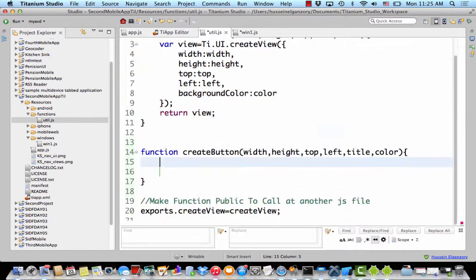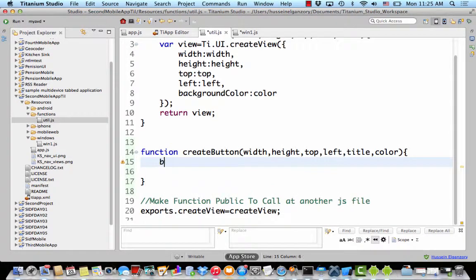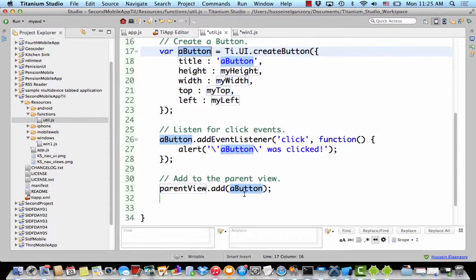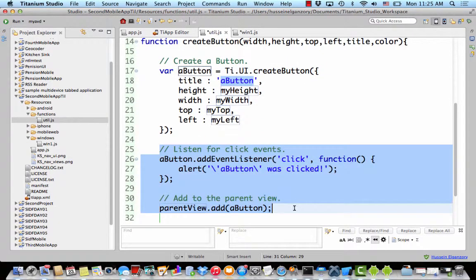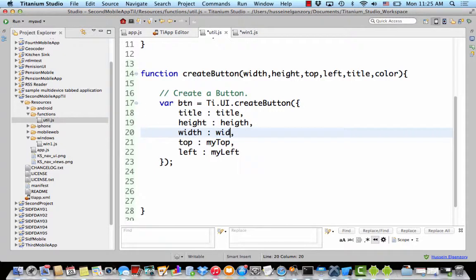You can write button and press Ctrl+Space, and it will autocomplete your button. But I do not have the add event listener for the button or add to view. I want to change the object name to btn, with title from the parameter title, height as the value, width as the value, top, left from parameters.